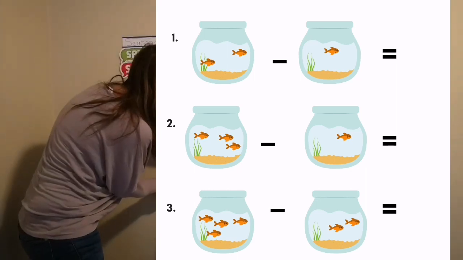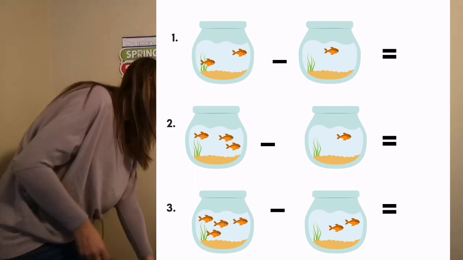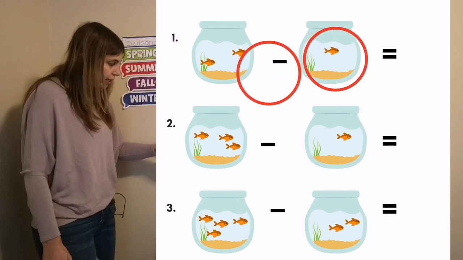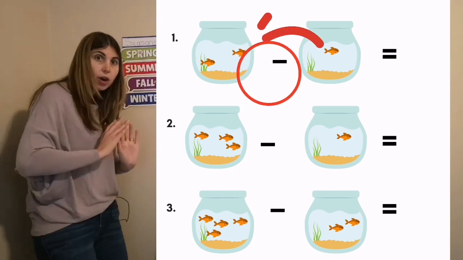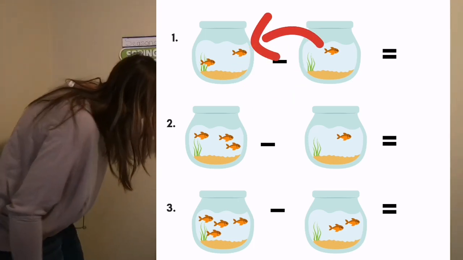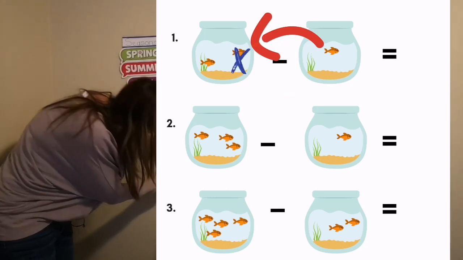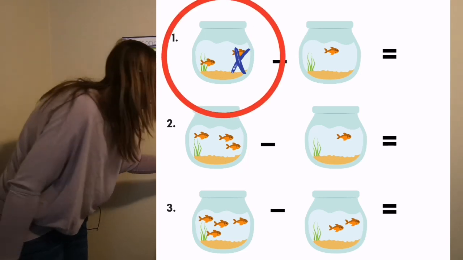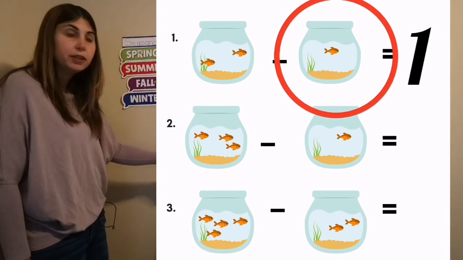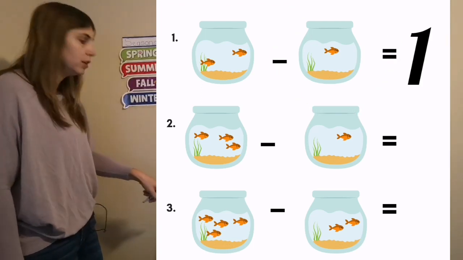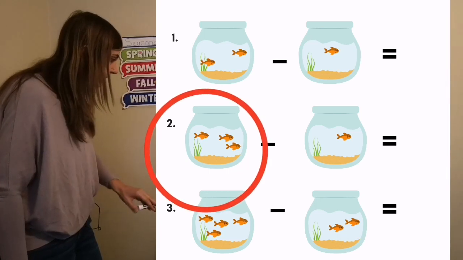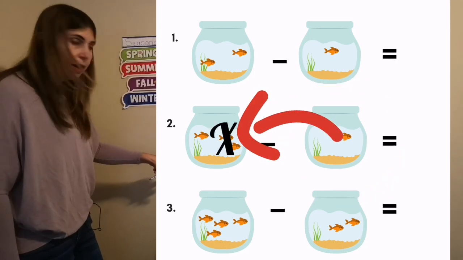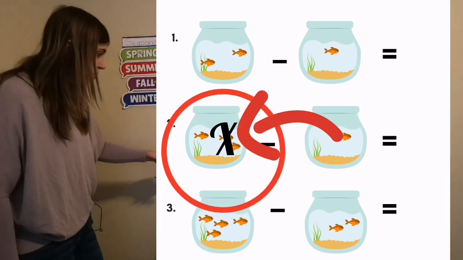Okay. So the fishy one, this fishy one shows 1, 2 fish, and it says minus 1 fish. Minus means one of these 2 fish are leaving. It says 1, right? There's only 1 leaving, so that means I cross off 1 of my fish. How many fish are in this original bowl? 1. Okay, that's my answer. This tells me how many to cross off. The second column is how many to cross off. I have 1, 2, 3 fish, and it tells me 1 is leaving. So I'm going to cross 1 off from my original bowl, and it says I have 1, 2 left.